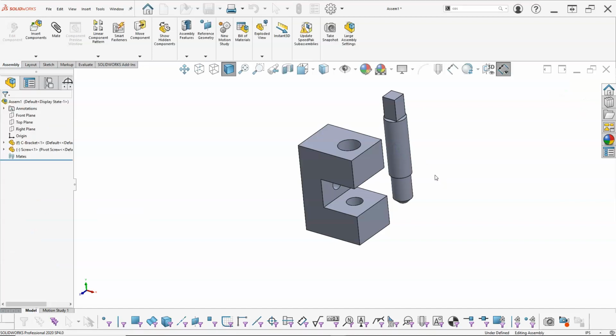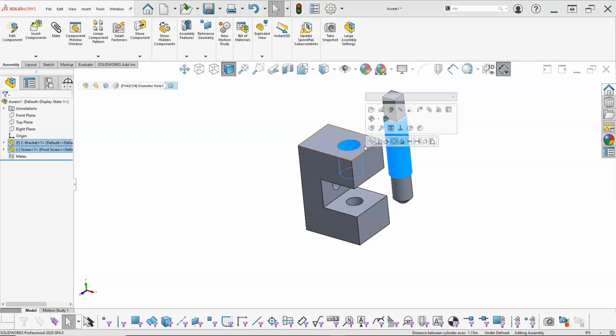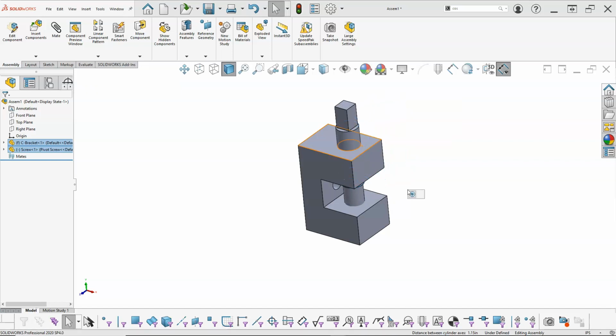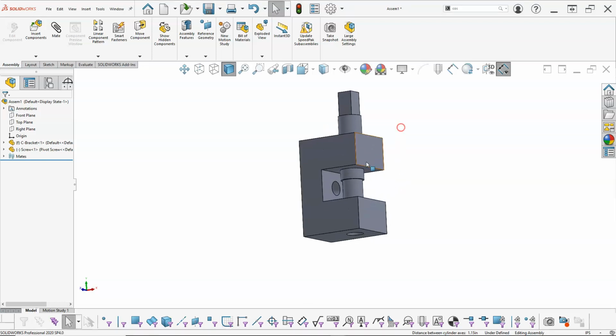All right, so I'm just going to place it, and then select the face, Control select the face, and hit concentric. Now, I don't really care to lock rotation. This is in 2020. If you're in 2019, the lock rotation and the flip mate alignment little pop-ups came in with 2020.